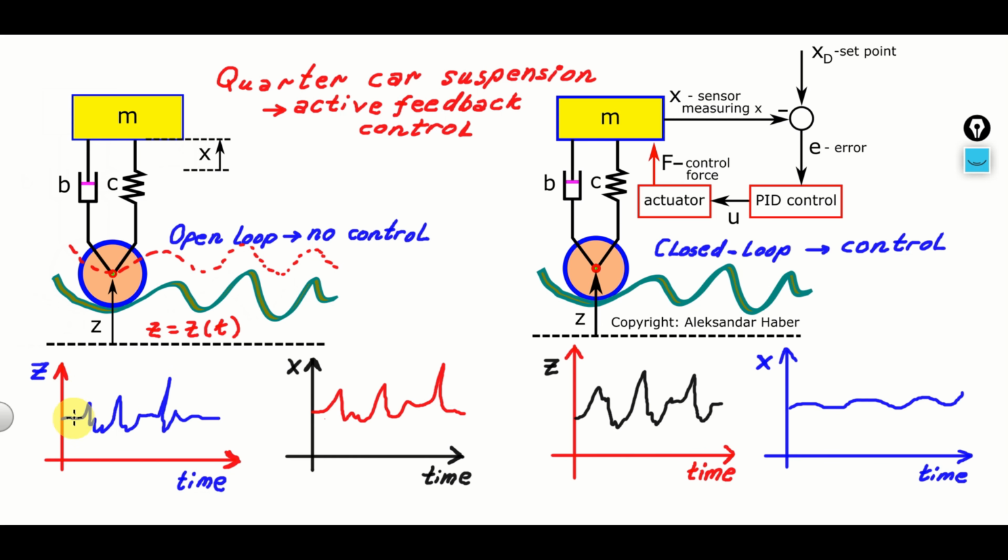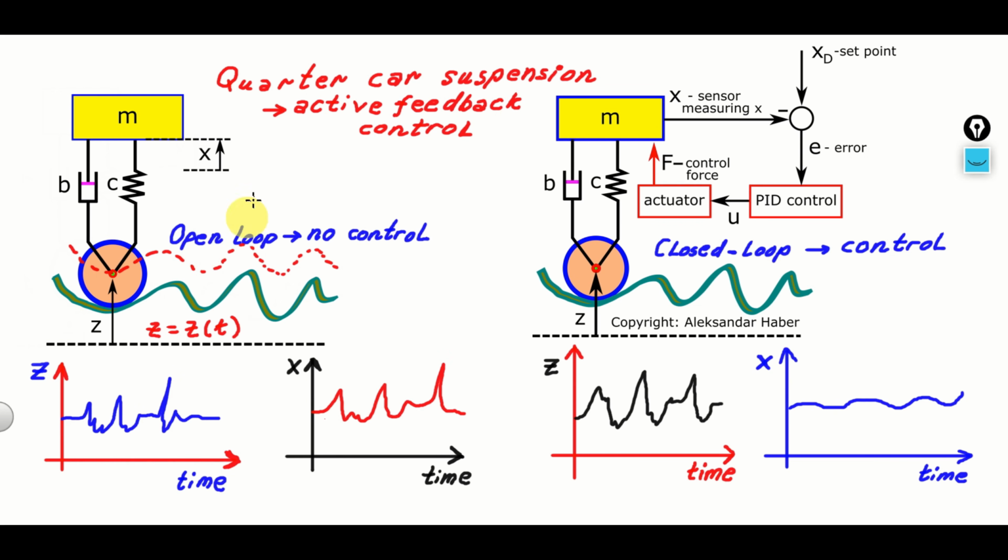If we apply this input disturbance to our system, due to the fact that we don't have a feedback control in this system, x will actually follow this input disturbance. If you, for example, sit in the car and hit a bump, and if the car reacts like this, that is, if this mass suddenly goes up and down, you will feel very uncomfortable. And we want to correct for that.